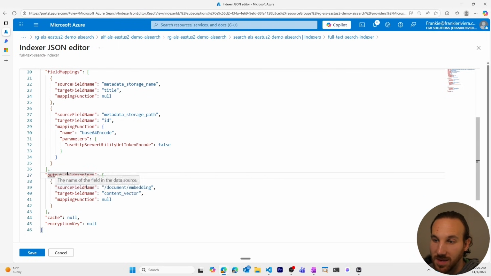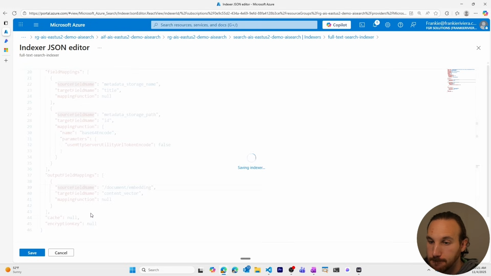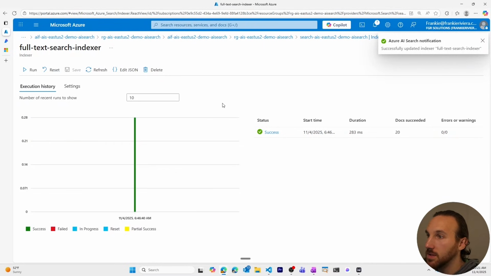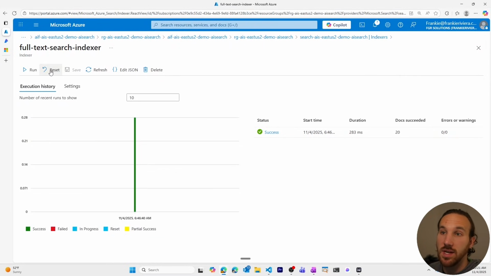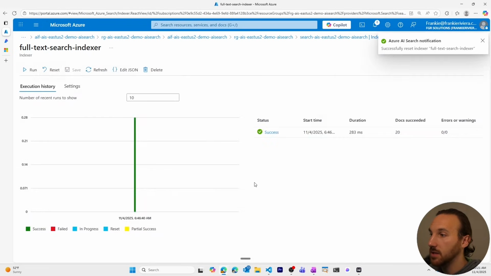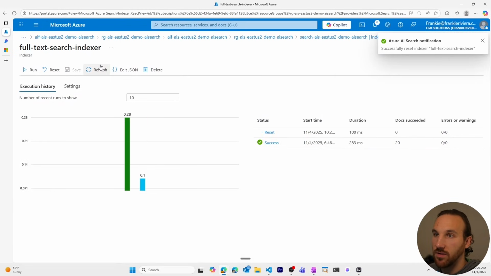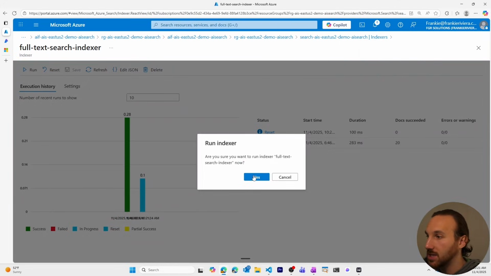This is an output field because after the skill set runs, this is what needs to be outputted into the index. We'll save this, and we should be good to go. Now, if I reset my indexer, I can refresh and see that the reset worked. I can now run my indexer again.